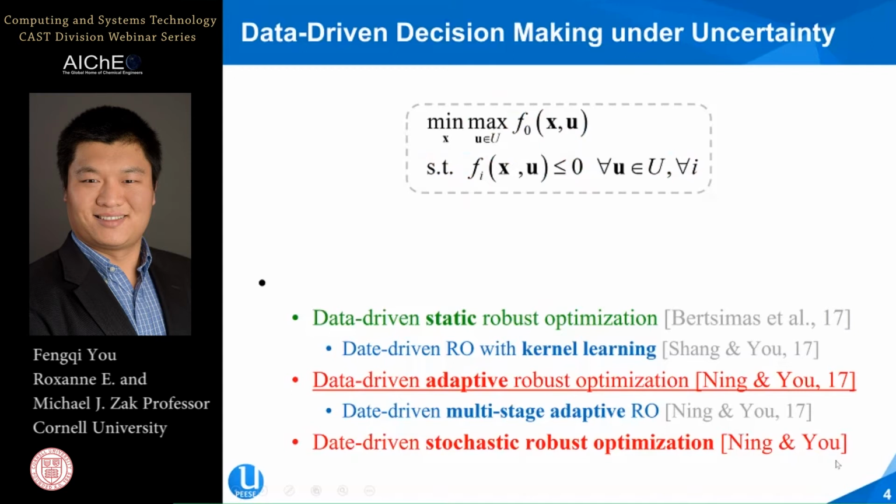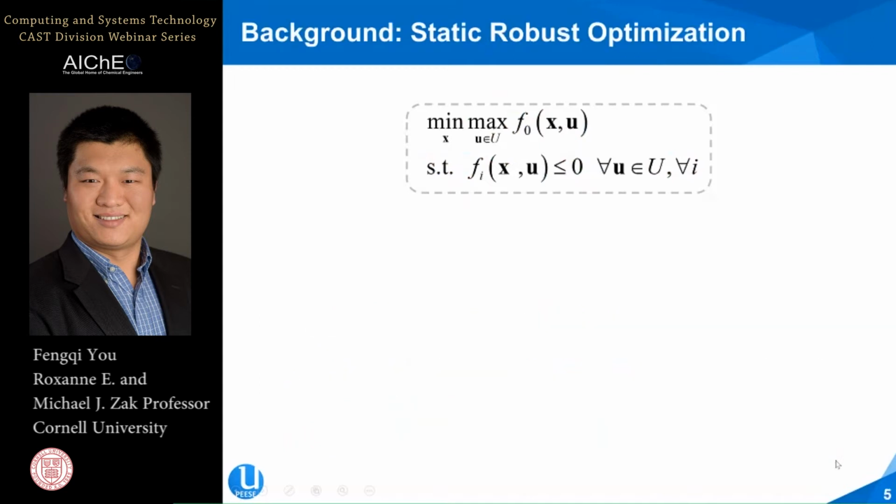So for some of you that do not have sufficient background in robust optimization, let me try to review some basic concepts and major information in this field. So robust optimization is not new, it has been around for more than 4 decades, I would say. Back in the 1970s, people were looking at things called static robust optimization. And this is the classical way of looking at robust optimization, looking at the minimization of a certain objective subject to the decision variable x, within the maximum variability of the uncertain parameter u, okay? And this is what we call a single-stage or static robust optimization. So what you can see here is a minimax problem. Essentially it's a multi-level optimization problem or bi-level optimization problem.